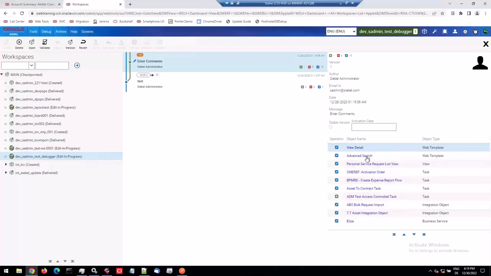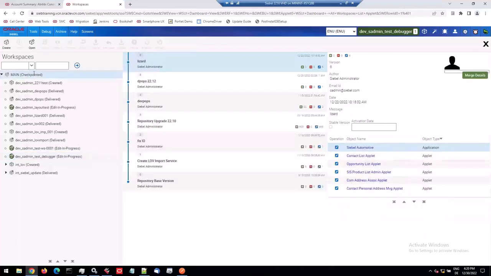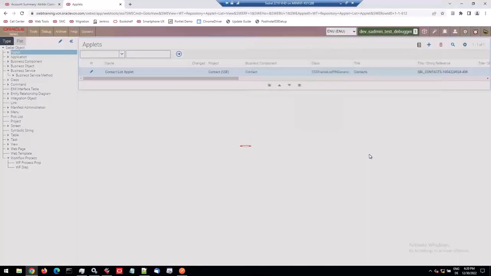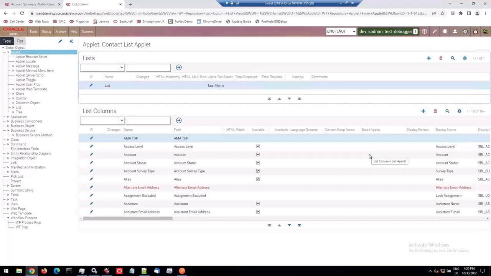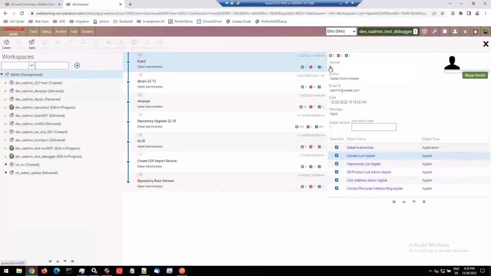You see from the mouse tooltip, you can navigate with left click. So simply go to that object, and right click displays more options. Let's see if we have something simple. Let's go to the main workspace. There's the contact list applet, and I currently have an editable workspace open. If I left click the object, it simply navigates there, keeping the workspace, opening whatever view you want. This is for list applets. I thought it's worthwhile opening the list columns list so you can start working with the list columns. But you can choose.